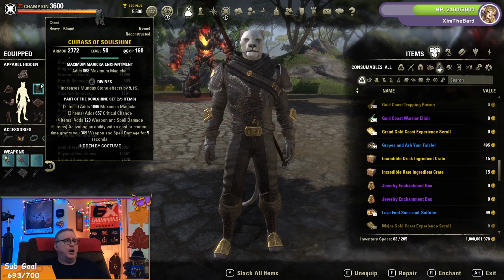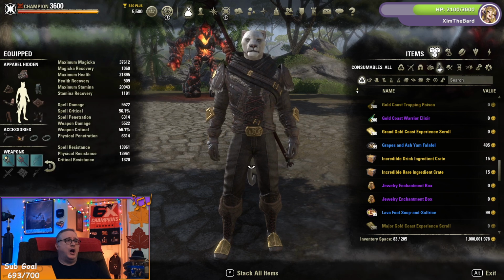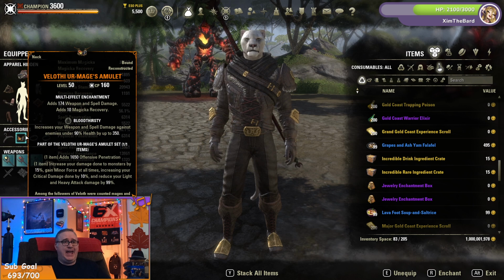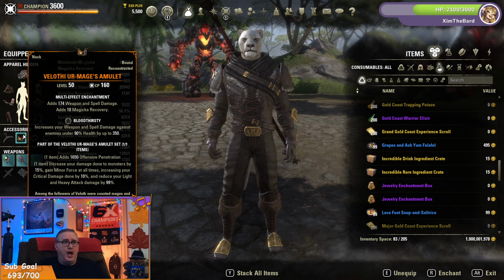So very easy to get. So that's part of our Dad build, easy to acquire in there. So the hardest thing is going to be getting that amulet. But until you do, if you already have the Oaken Soul from my other builds, you're good to go.